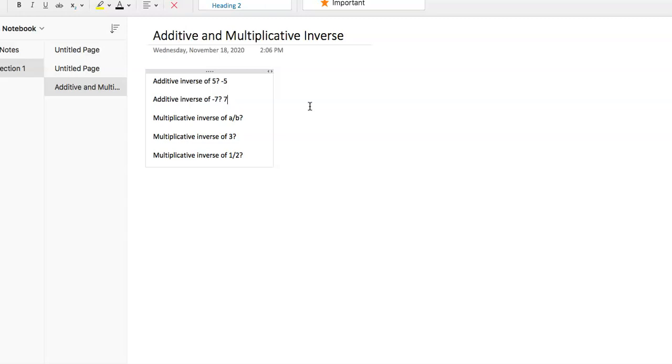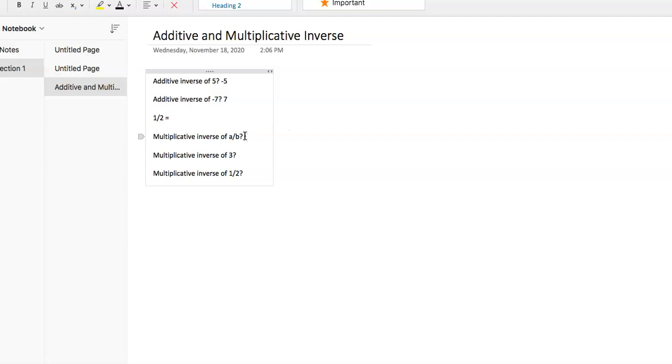If you happen to get a fraction, so you've got 1/2, what does that equal? If I see additive inverse of 1/2, it's the same: 1/2 plus what equals 0? Then the answer is -1/2. So that's really all you got to know for your additive inverse questions. Really a pretty simple concept.